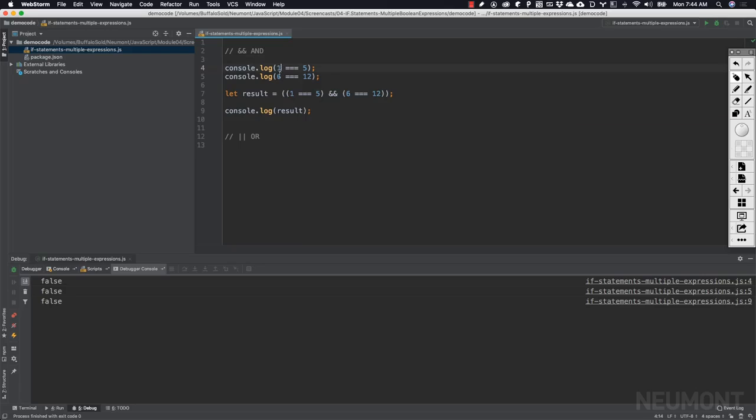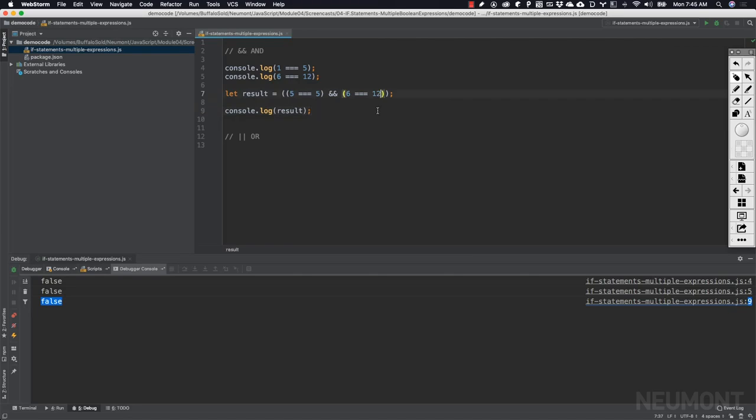So if we went ahead and changed this to 5 and we executed it, we are still going to get a false because this one may have been true, but this one was false. And in order for a logical AND to be true, both the left and right hand side of the operation have to equate to true.